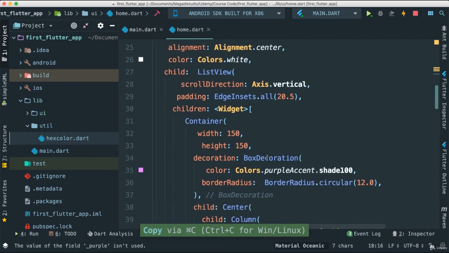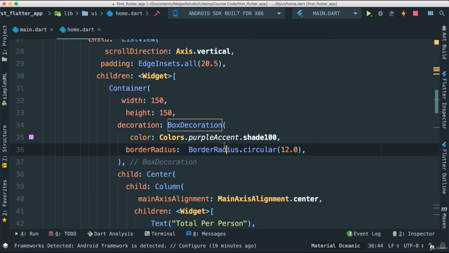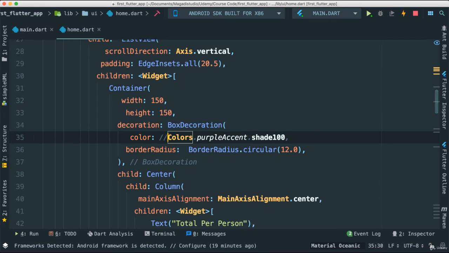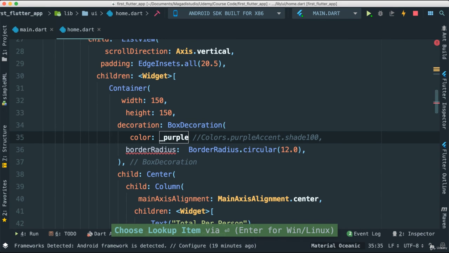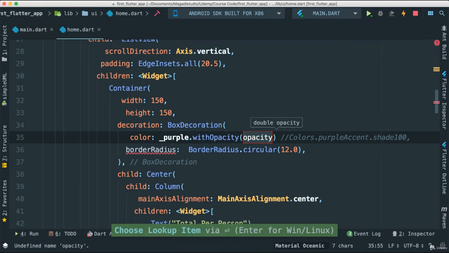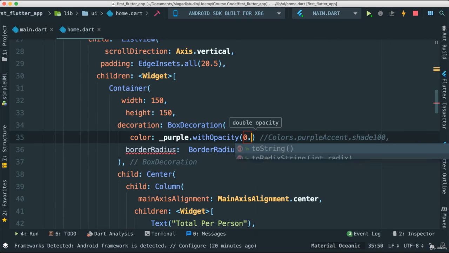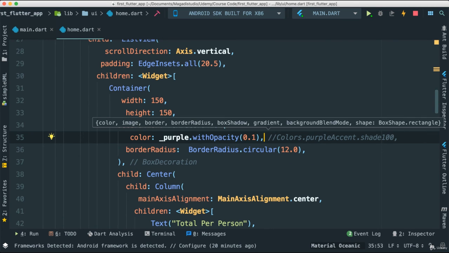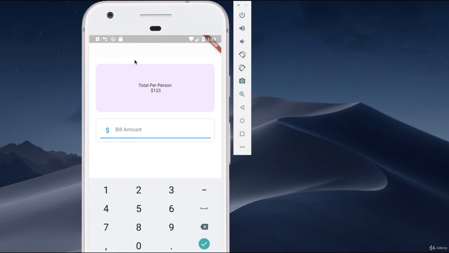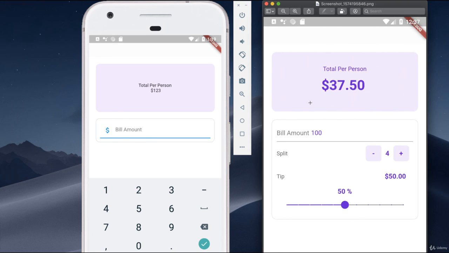Now I can use this purple anywhere I want. So we copy this. If I come, let's see, let's close this down. How about here? This purple color here, I can get rid of this. And I can just go ahead and say purple. There we go. And if I want, I can actually say withOpacity again and pass the opacity. So how visible do I want this color to be? The closer to 0 the number, the more invisible it will be. Okay, it will just be dimmed down. So in this case, I'm going to say 0.1. Finish like that. If I save this, all of a sudden you can see now we have this very nice background color there, and it is a color that we created from a hex or hexadecimal color, just like this.